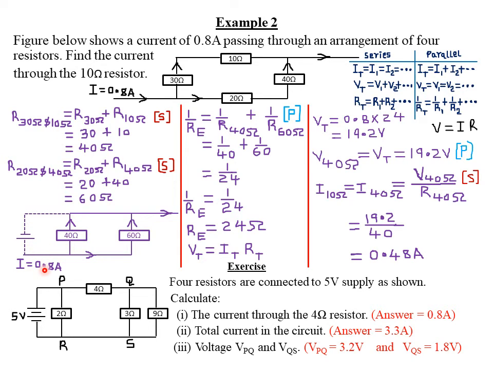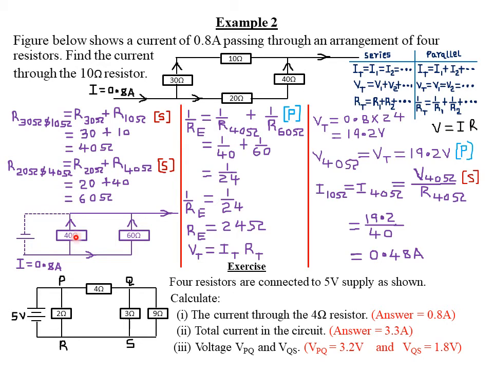In order to find the total voltage, so that we can say the source voltage is equal to the voltage through the 40 and 60, we need the total resistance. We know that V is equal to IR. So if we want the total voltage, we must have the total current and the total resistance. From the question, we are already given the total current. So our aim is to find the total resistance, so that it can help us find the total voltage through the battery.